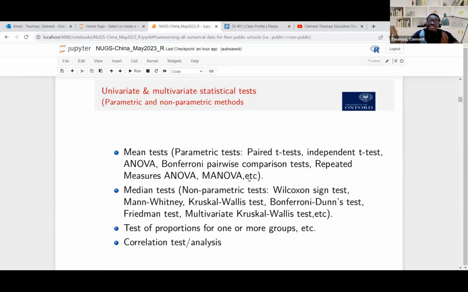There are also instances where you have, let's say, a certain variable, and you collected the data at some baseline time point, and then you've collected the same information at a different time point. At the end of the day, you want to predict for the final time point. You want to see how some predictors or some specific variables could predict that data at a different time point, but you want to adjust for the data at the baseline. So in that case, we go for something called ANCOVA.